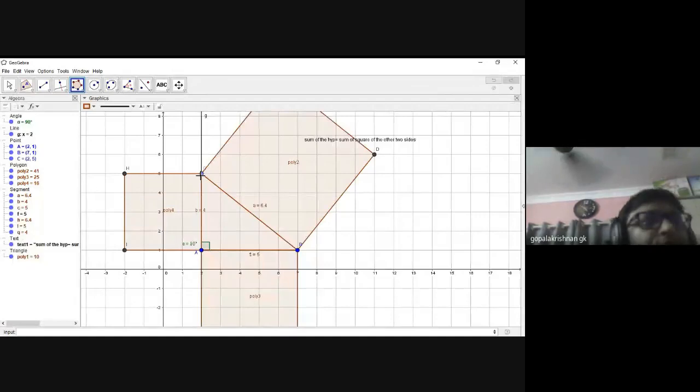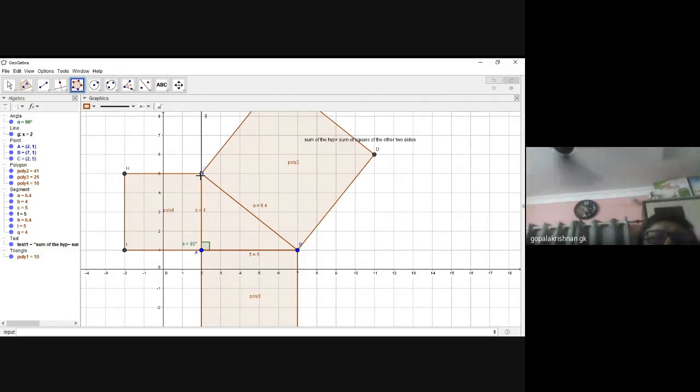Look at the values of poly 2, poly 3, and poly 4. You add poly 3 and poly 4, you will get poly 2. That is Pythagoras theorem. Sum of squares. What does C square mean? C square is nothing but the area of the largest square.